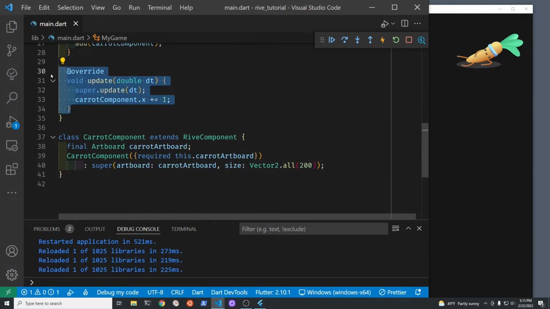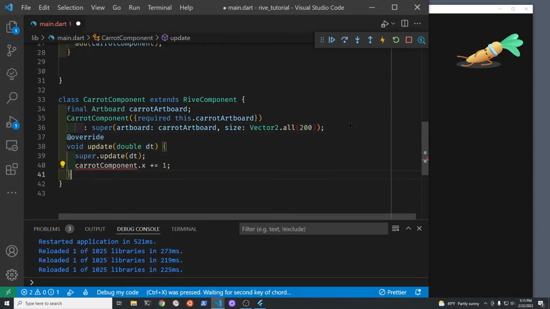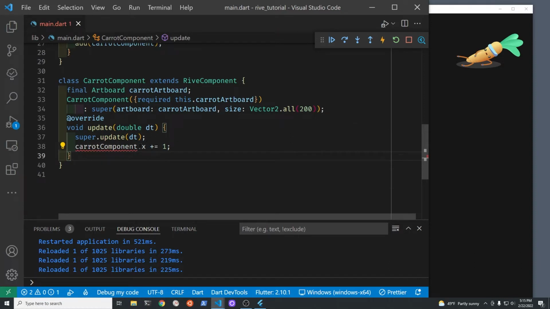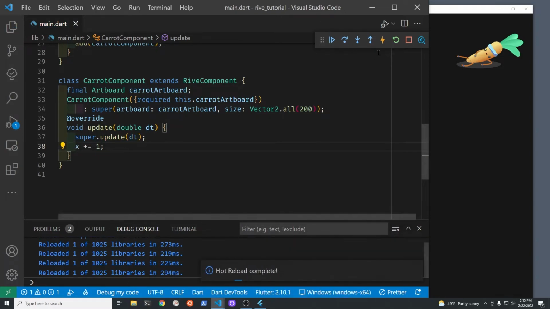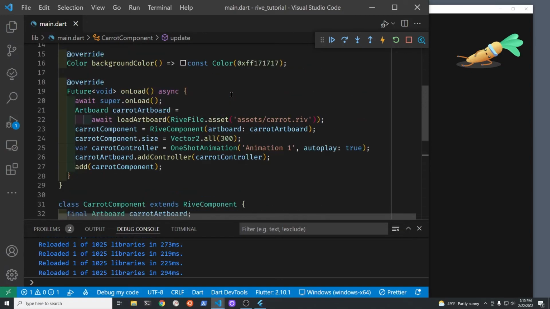Then we'll grab the update method. The update is from the Flame game, and normally you might put it in the Flame game just to be quick, but every position component also has this update method. So you can update the radish or the carrot from within the Caret component class itself.